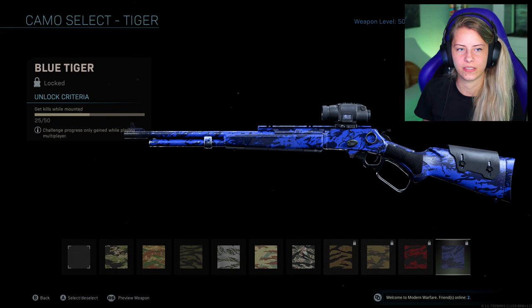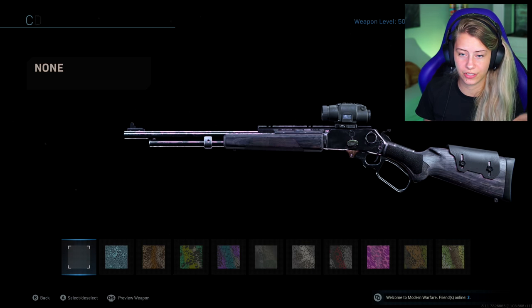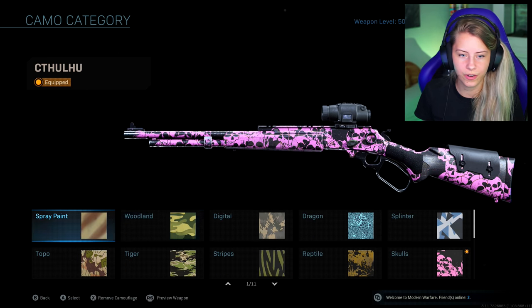We still gotta get 25 kills mounted with Tiger. We still gotta get most of it with Topo. Splinter's done. Dragon's done. Digital is not done. Crouch kills. Okay. Woodland's done. Spray paint's done. Okay, what am I doing? I got distracted by my dog.